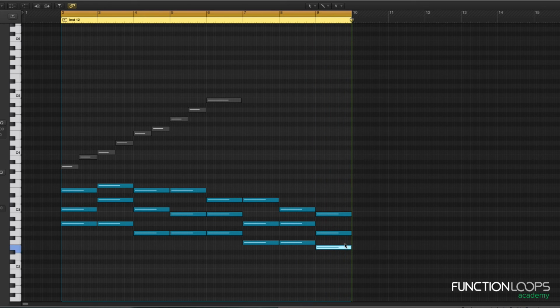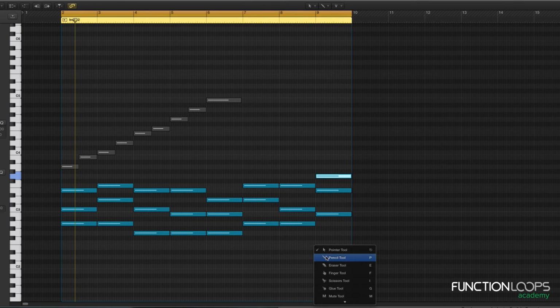What I can do is try this going up again for the last few chords. In a lot of cases that sounds alright. That's alright. I didn't really like that last chord.